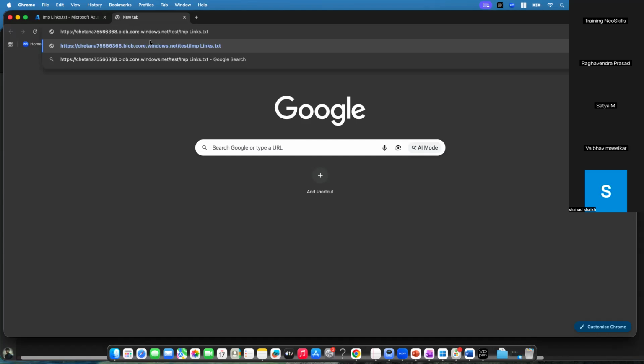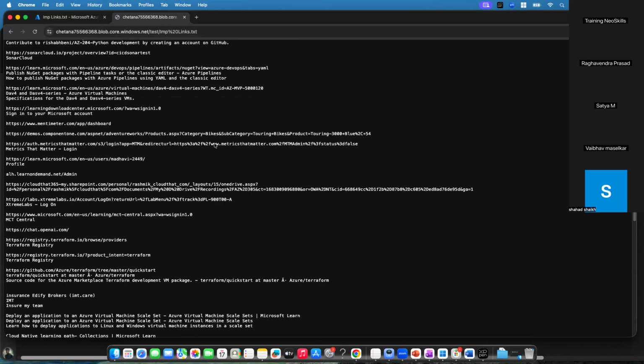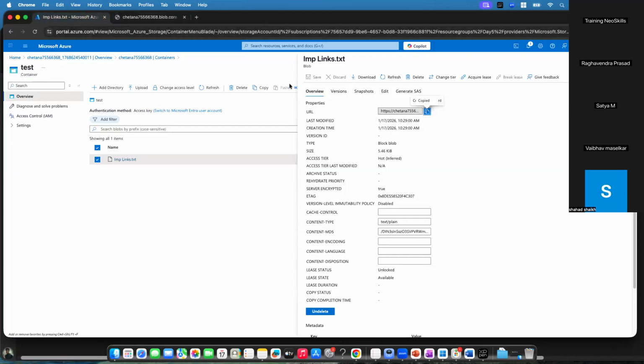If you are using queue storage, then it is queue.core.windows.net. Then after that, this is your container name and this is your file name, or I can say blob name, and then hit enter. So like that, you will get it. See here. This is the way we can work with our blob storage.